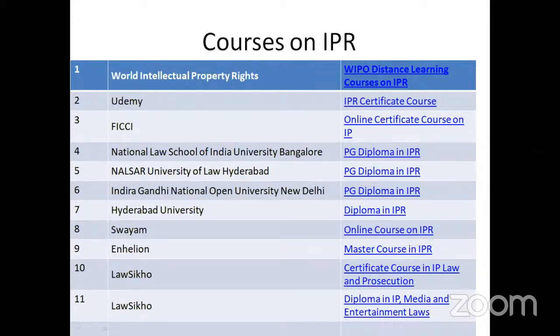Similarly, NALSAR in Hyderabad has a PG diploma in IPR. Indira Gandhi National Open University in New Delhi has a PG diploma in IPR. This is for people who have already completed engineering or science, and they can take up this course. Hyderabad University has a diploma in IPR, and there are Swayam online courses on IPR. There are so many online courses after COVID has come.